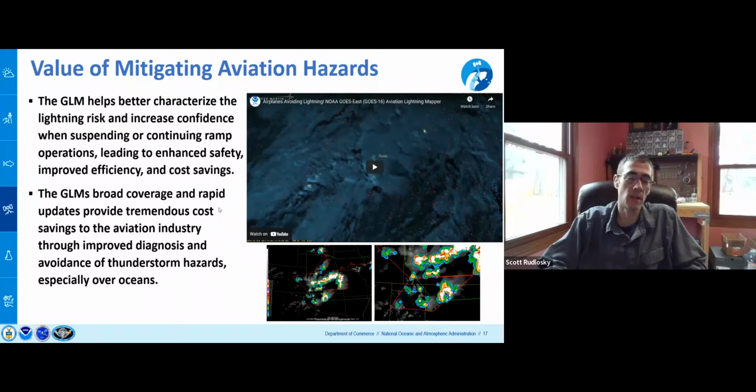I think something on the order of 10 minutes is the rough order of magnitude that I've seen so far: with a tool based on the GLM in the cockpit, or access to it in the cockpit, they can divert about 10 minutes earlier. I don't remember the exact numbers. We have it in our report, how much that translates to in fuel costs and time savings.